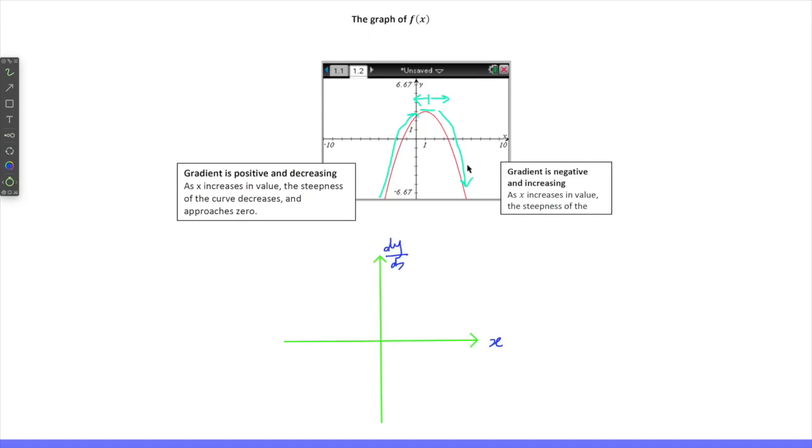We have established that when x is equal to 1, we have our stationary point. Beforehand, we are at a positive gradient. So we are starting off quite positive down here, quite steep, and then we start to shallow off until we hit zero. So quite steep, positive, and then we approach zero. And then you can see we start off quite shallow and become more and more steep in the negative direction. So that means we're starting off with a smaller negative number as we are shallow and become more and more negative, with a larger negative number or gradient.